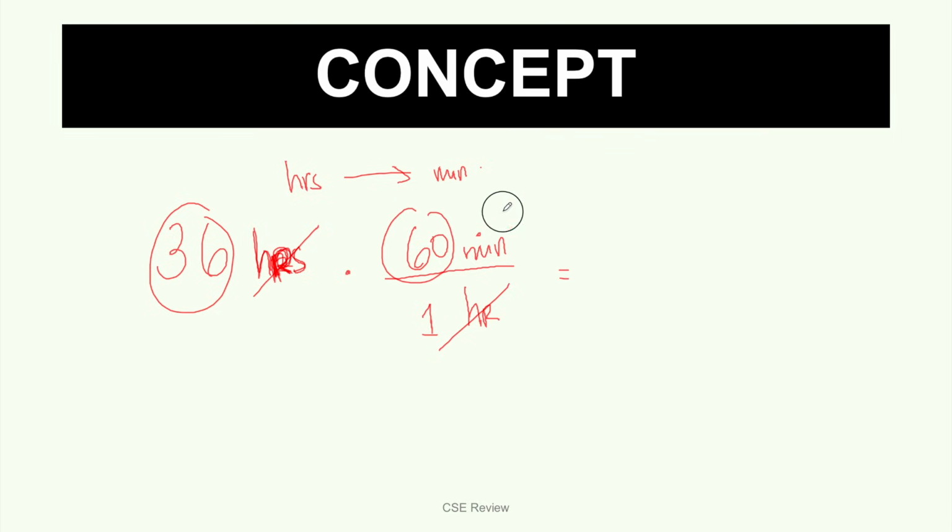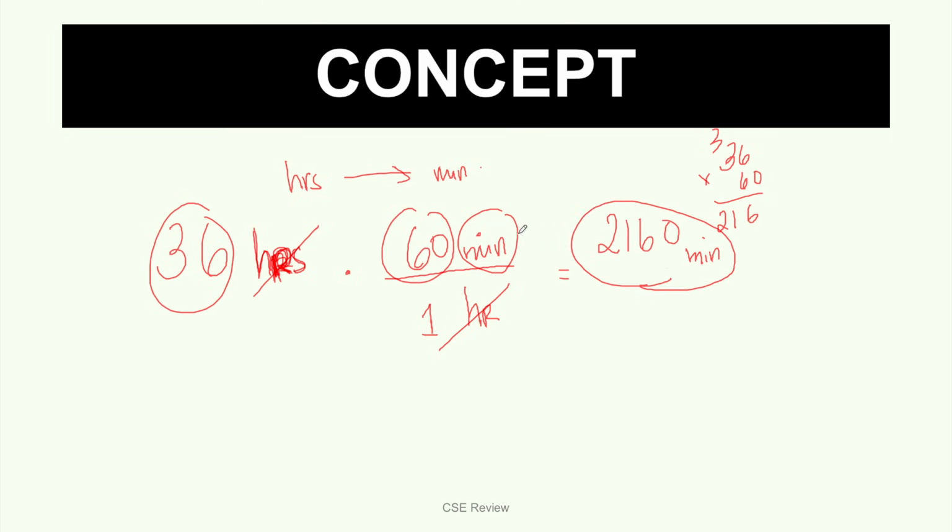36 times 60, copy the unit. Okay? So, 36 times 60, so kahit 36 na lang, times 6, you have another 36 here. 6, 12, 18, plus 3, that is 21, 216. So, 216. Tapos, meron ka pang 0 kanina kasi hindi ka naman multiply sa 6. Sa 6 ko siya multiply. So, 2,160 minutes. Okay? Yun yung answer. Bakit? Kasi again, iniwan natin yung minutes doon.